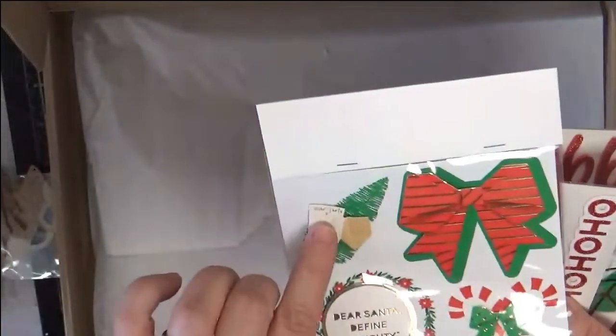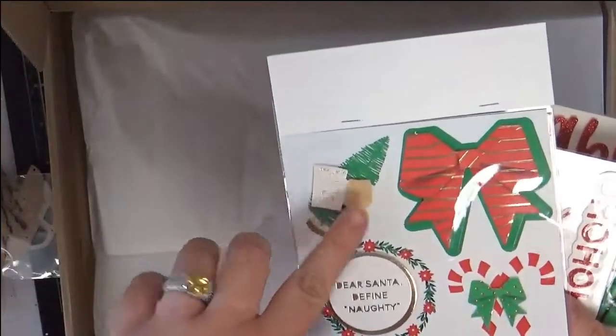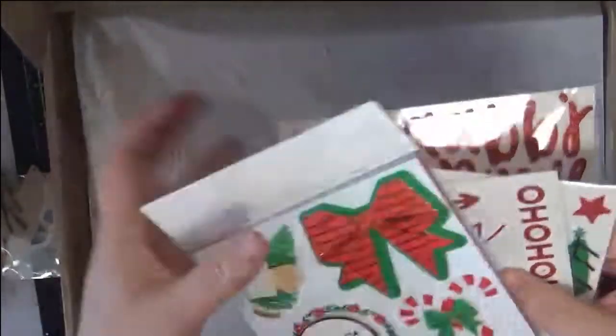Well, these are puffed up. I don't know. You have those days? Foam on the back of those gives them dimension, that's what I'm trying to think of. And some more stickers to use.